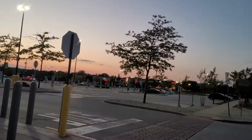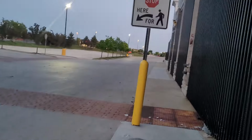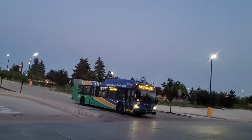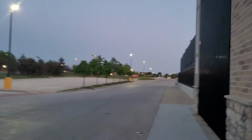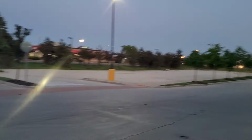Alright, just walking around this Walmart, just want to say that it's very ethnically diverse and scary. It's like the security is very tight. And look at this, there's a bus station. So that brings in, buses have a tendency to bring in more crime somehow. It just happens a lot.